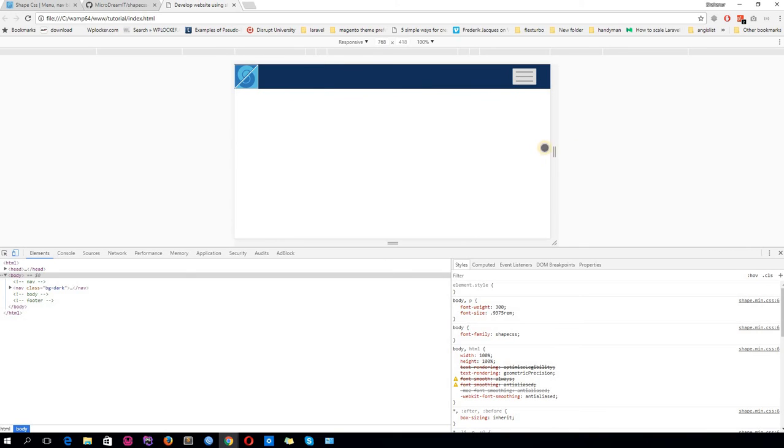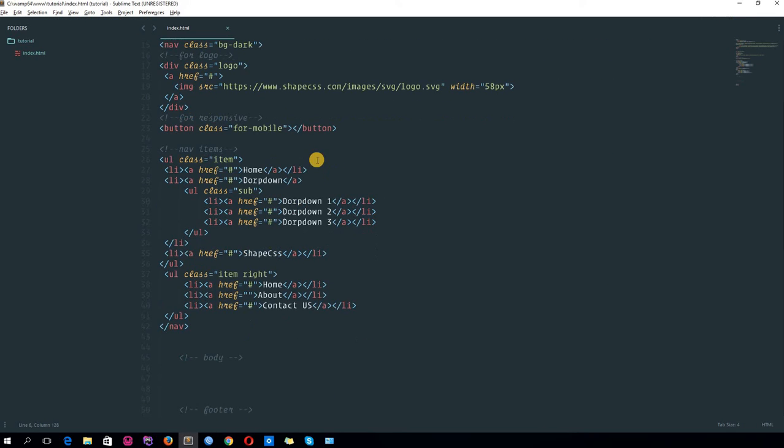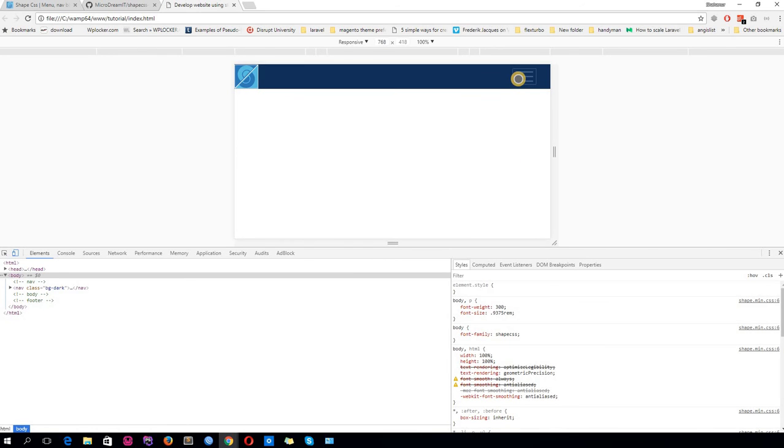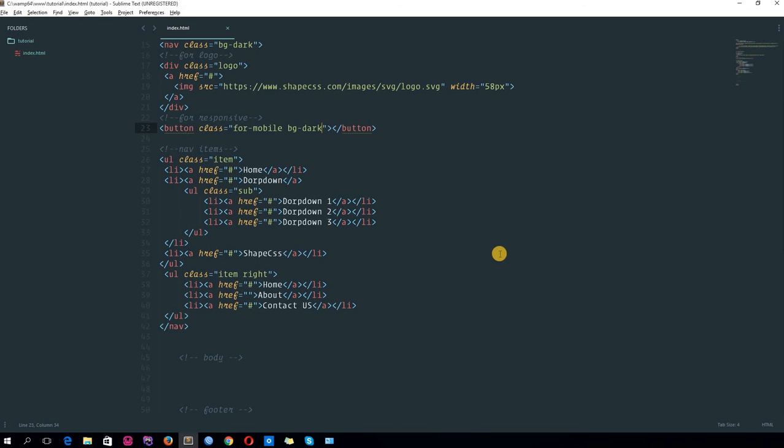I see that this is some kind of light gray, and my navigation is dark, so it's not matching up. I need some kind of dark colored toggle switch. This is my toggle switch. I came back here, and now I'm going to write pitch dark, and let's see how it looks. It's become dark. If I want to change the background of the toggle switch, I can do it. It's very easy.